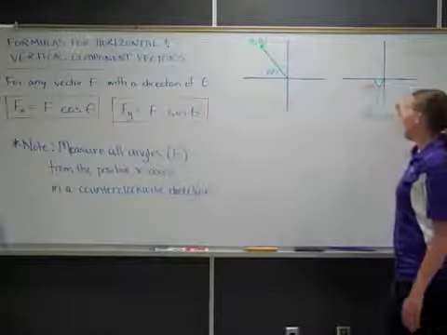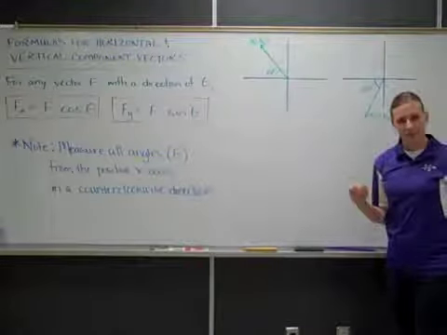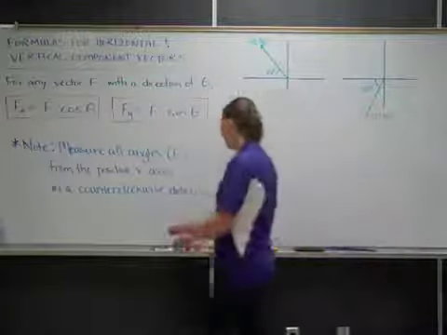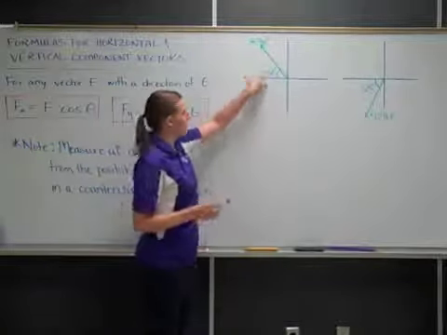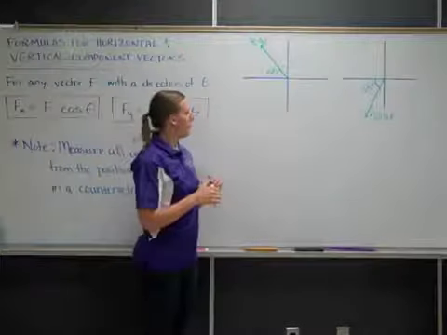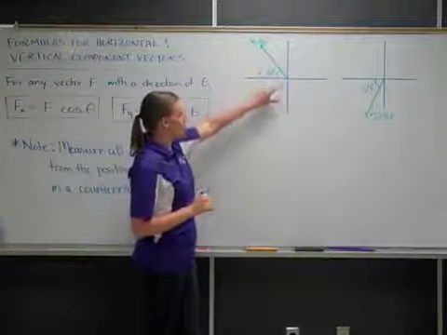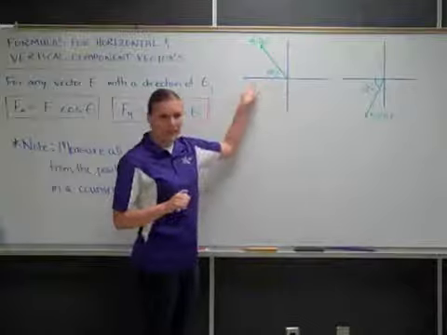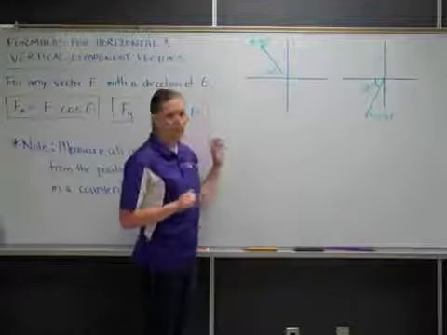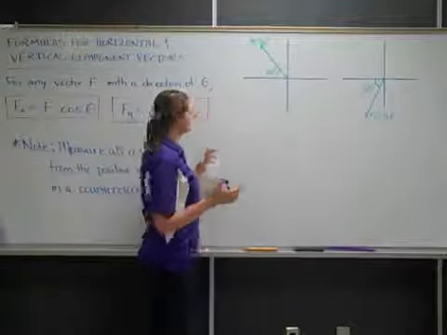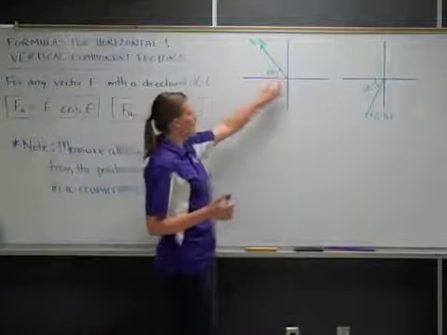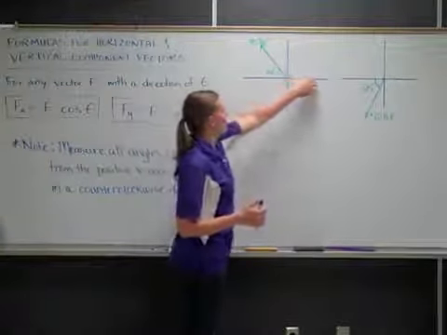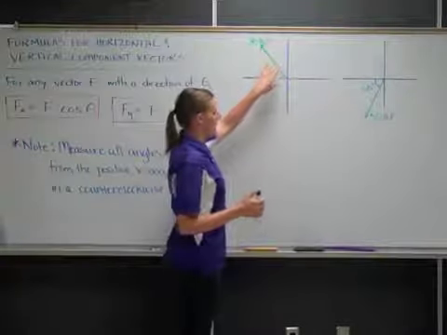I have two diagonal vectors that we're going to find the x and y components of. The first one I have is 30 pounds of force at an angle of 50 degrees. But watch out, that 50 degrees is off of the negative x-axis. It's over here on the left side of the coordinate plane. So to be able to use my little note down here, the little shortcut that I have, I want to measure this vector, the angle from all the way over here on the positive x-axis.